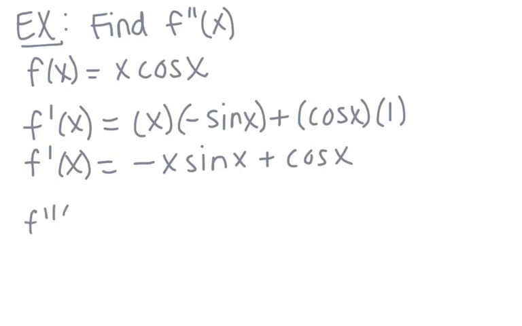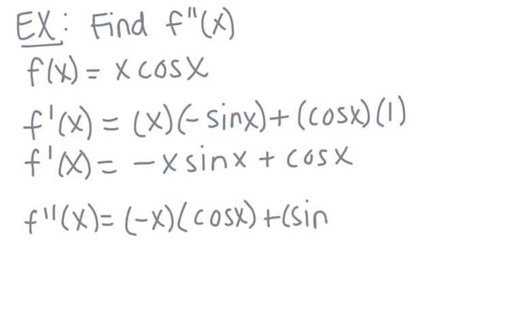Alright, now let's find the second derivative of this. It's going to be a little bit involved because we're doing the product rule again, and we have that cosine x at the end. So, okay, first, d last, plus last, d first, and then again, the derivative of cosine we already did, that's negative sine x.